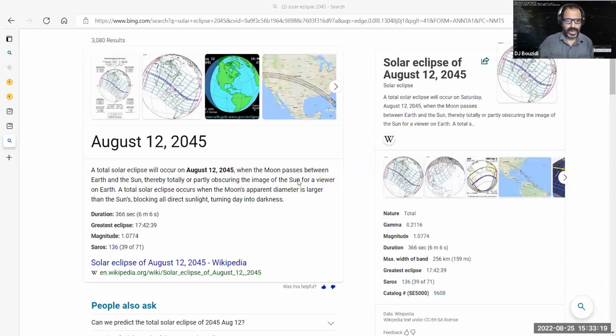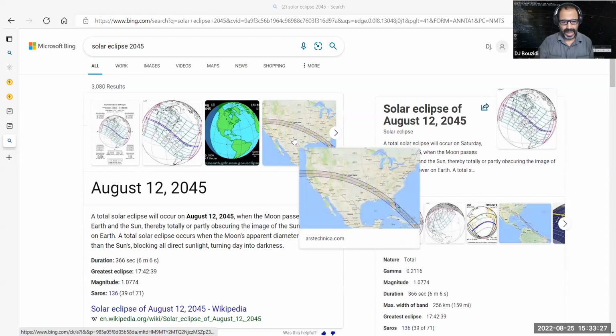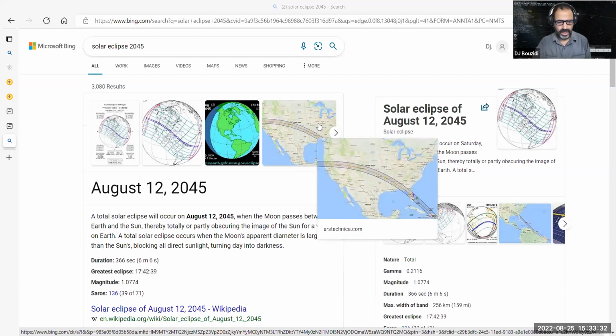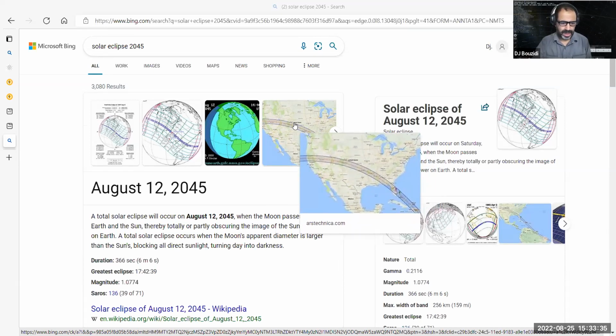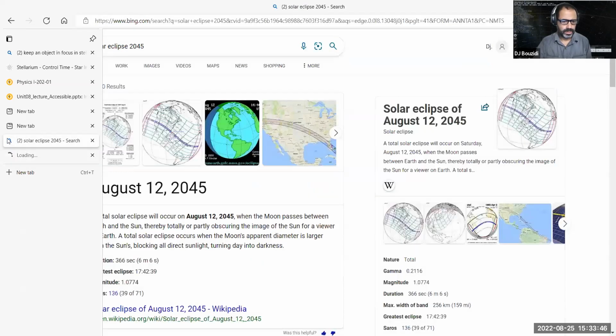And let me share with you the screen. I just put it actually just like you guys do. Okay, let me share my screen. And this is what it says. I put in MSN, I didn't put Microsoft Bing, solar eclipse of 2045, and it's showing me a map of what is going to happen. This is roughly consistent with the 30 degrees path. This is the latitude. So it's showing me the path where it's going to be, if it ever loads. Still loading.